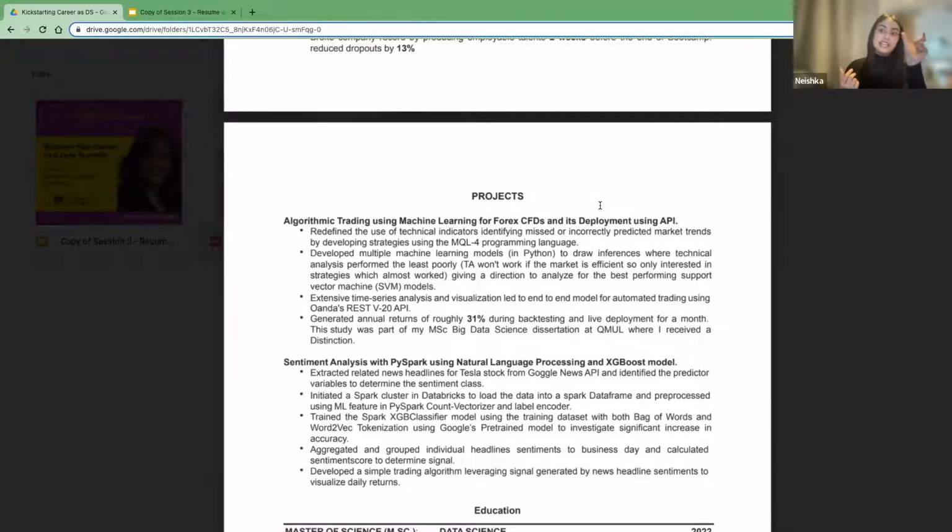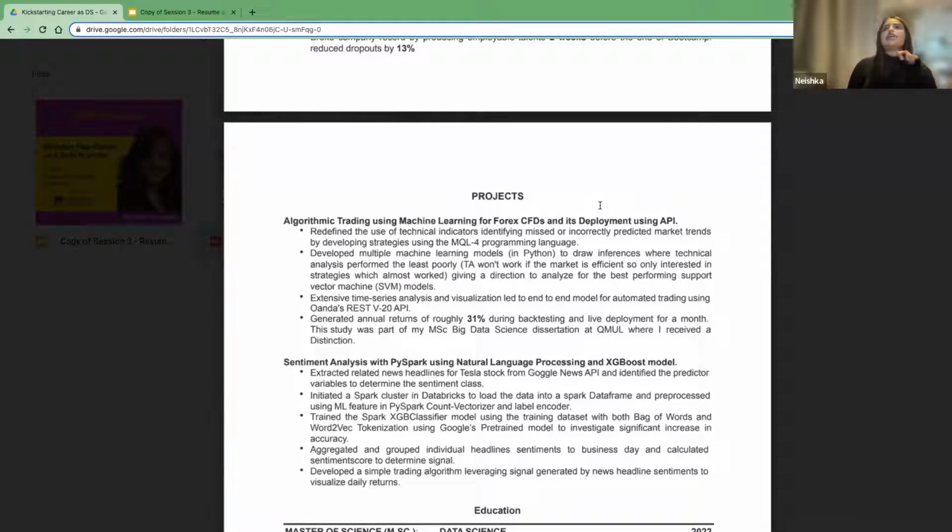Like in the recommendation system I worked on in my master's thesis, I wrote a stack below: Word2Vec, recommendation system. If you have read a few research papers, you might have noticed that they have keywords which make you understand which topics they are talking about. Is it deep learning? Okay, it's talking about sentiment analysis. Okay, you get an idea what the paper is about. So that's what you want.